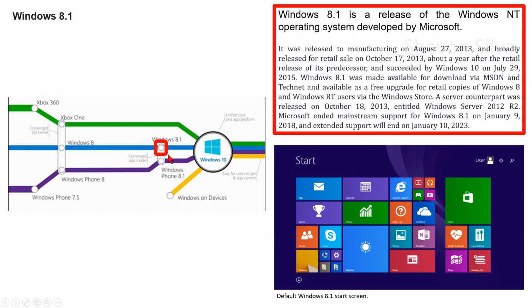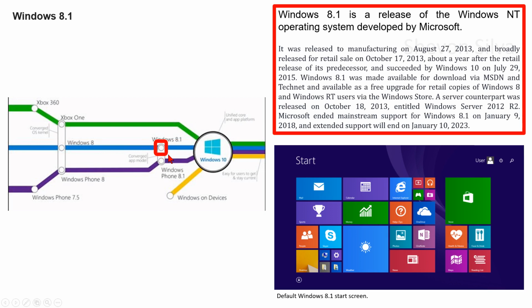Windows 8.1 is a release of the Windows NT operating system developed by Microsoft. It was released to manufacturing on August 27, 2013 and broadly released for retail sale on October 17, 2013, about a year after the retail release of its predecessor, and succeeded by Windows 10 on July 29, 2015.